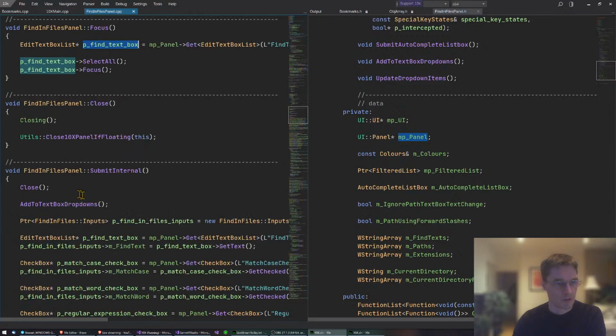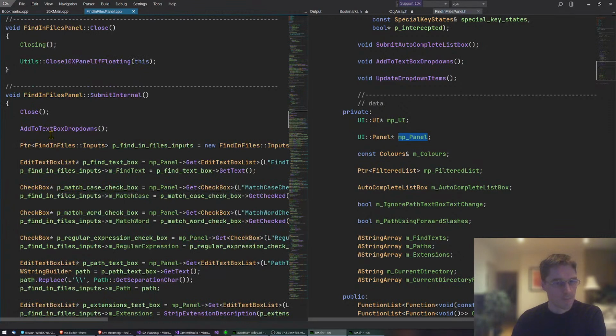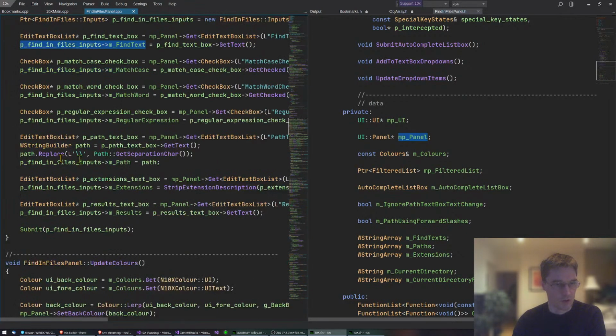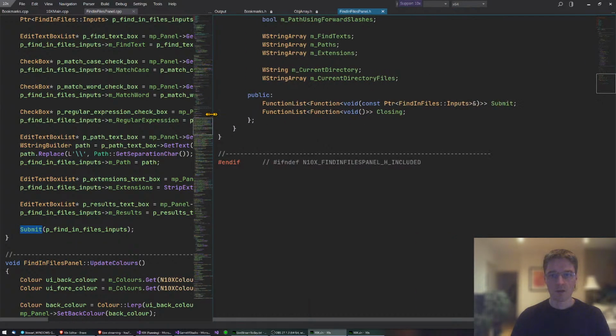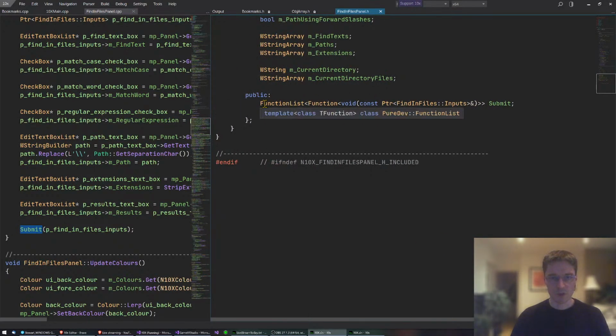Selecting all on focus, etc. And then the submit literally just grabs the results from all the controls and calls the submit function that the main 10x class can hook into, so it knows when it's been submitted.